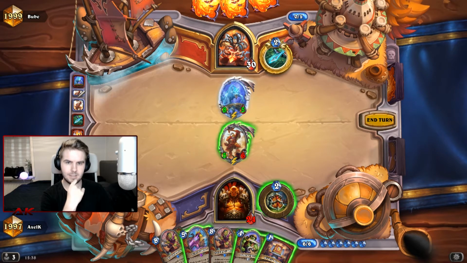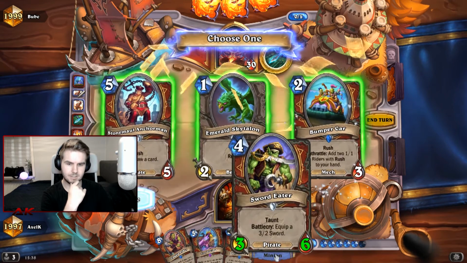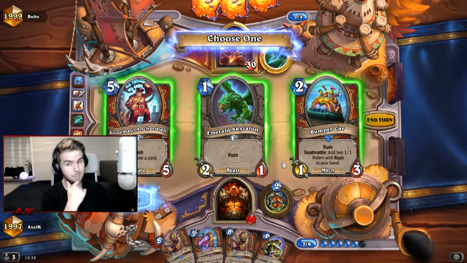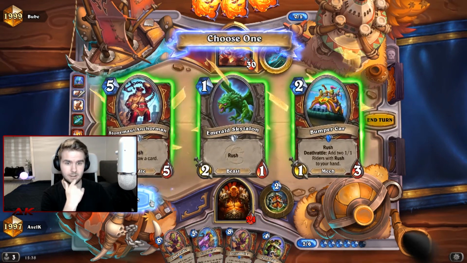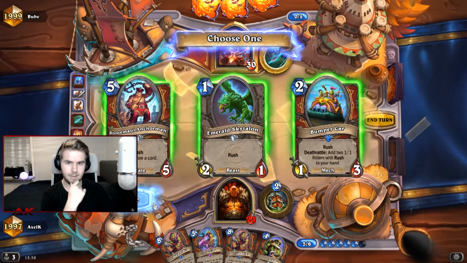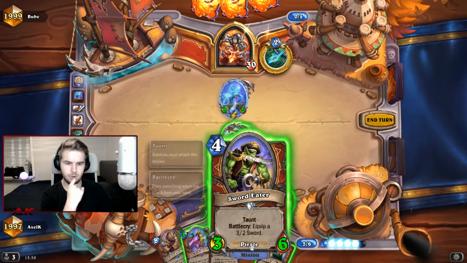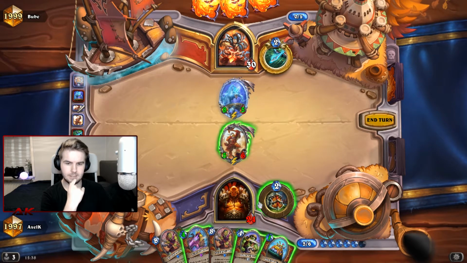Let's see, I don't think I wanna deal with that. I think it's up to him to do that. So I'm gonna go Athletic Studies first. Bumper Car can deal with that really nicely though. See, it's gonna be 3 out of 5. So I think we just chill here actually. We develop a board. I think we play Sword Eater and then Bumper Car alongside it, but we don't really touch anything.